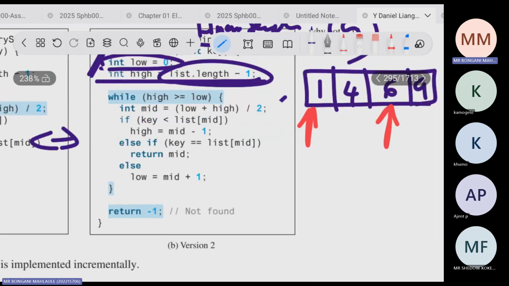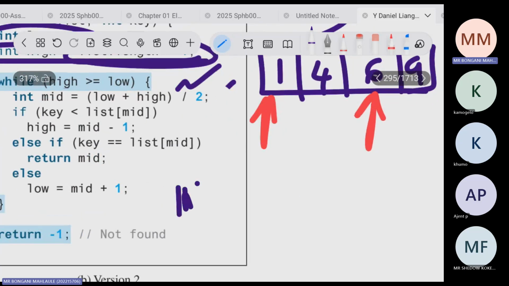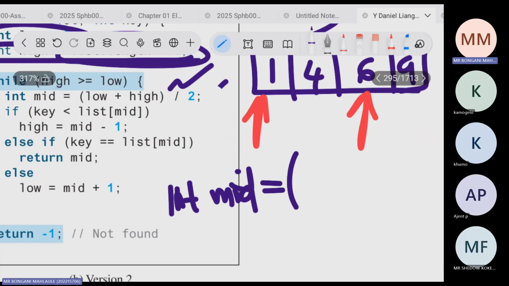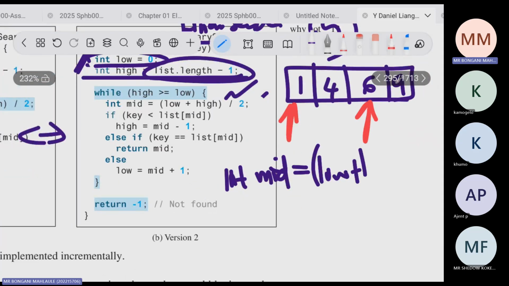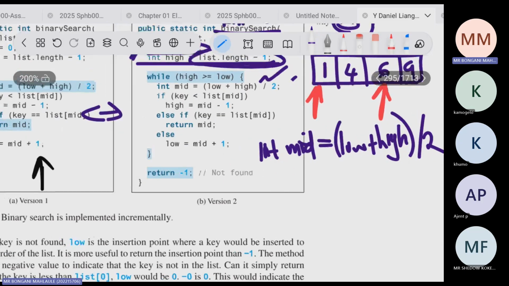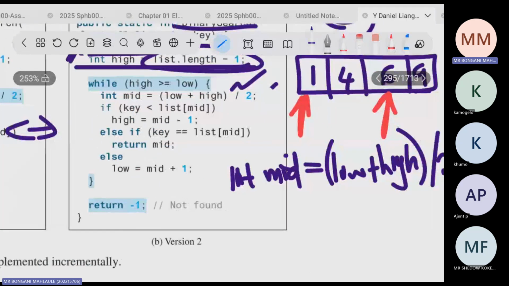And then you'll say int mid. This is the formula, right? So make sure that when you write this part, you say int mid, the middle value. You'll say low plus high. You see the brackets. Don't remove them. Don't act smart. Write it in that way. If you remove them, there is a high chance that it's going to go wrong. And then you'll have: if the key is less than the middle element.